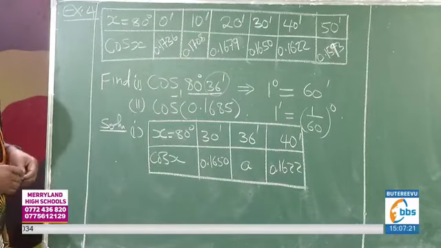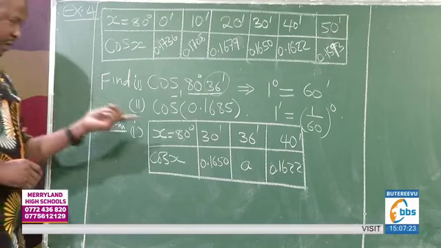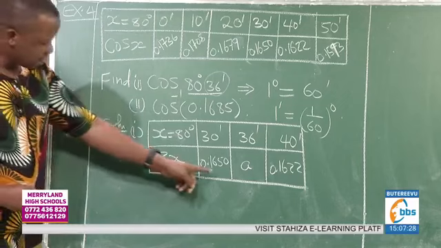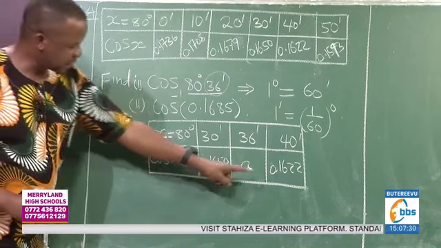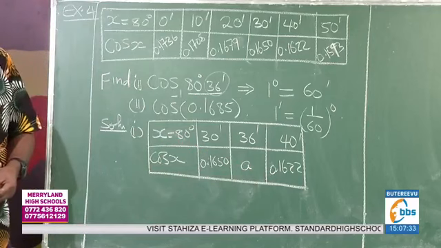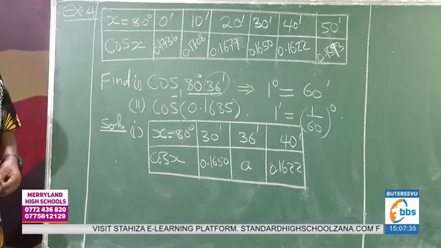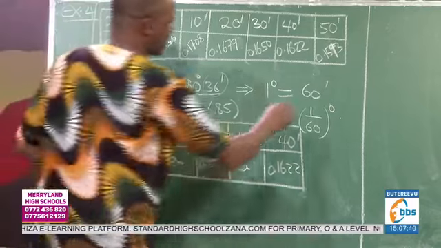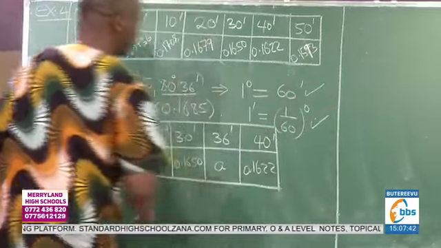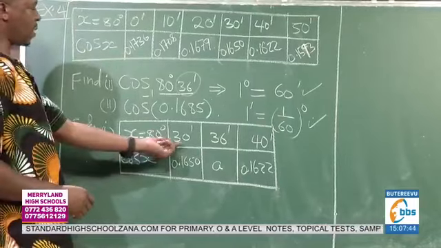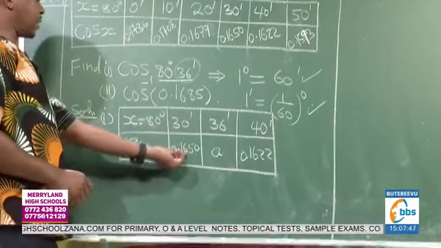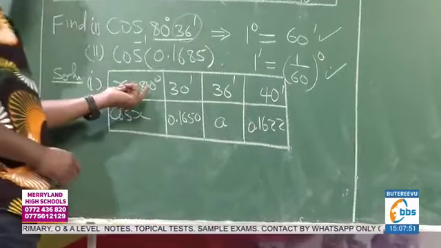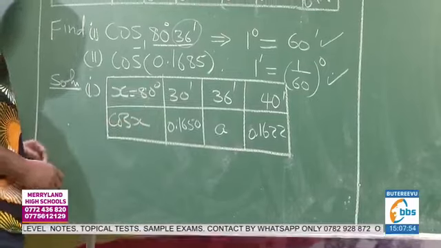We shall use the same reasoning, and the answer we shall get should be greater than this value, but less than that value. Since I have already told you this, it implies that if you wanted to find out the cos, how do you get this? Get this, divide it by 60, and then add what you get on 8 and take the cosine.